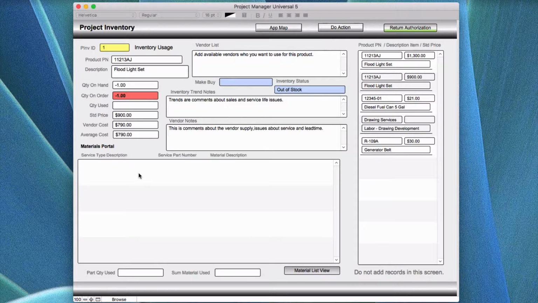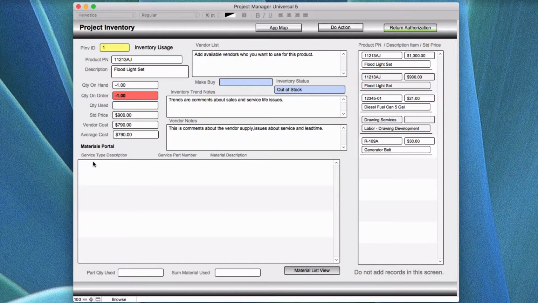The same thing happens when you're purchasing items. It's going to show you how many you've purchased for this item, when it was purchased, and it'll also tell you what work order it was put on, work order invoice. So you can do your trend analysis in this screen saying, okay, this year I've used 2, last year I used 1, and I can forecast next year 1's probably going to be enough.